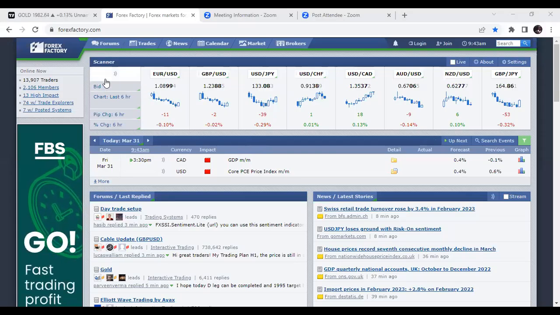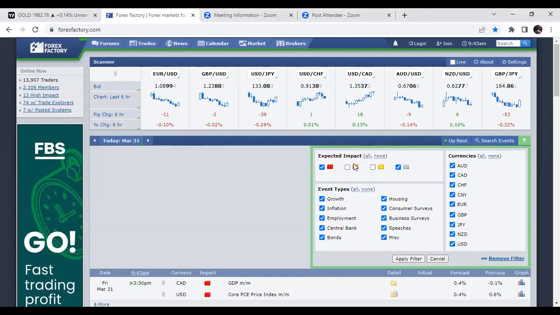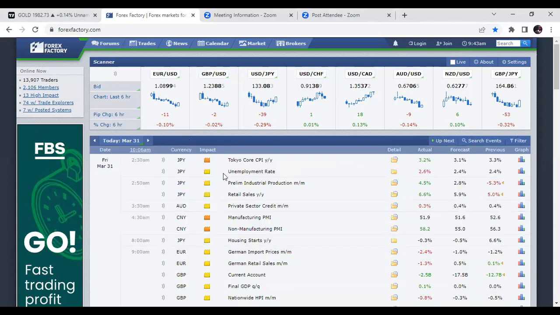So this is the Forex Factory website. When you go to the Forex Factory website for the first time, you'll see three types of news. You'll see the yellow boxes, which means the news listed in them have low impact. As you can see, when you place your cursor there, it shows you low impact expected. The orange boxes will have medium impact.